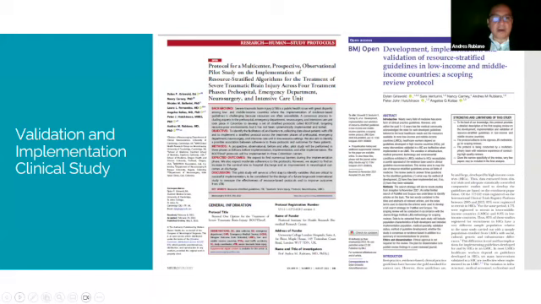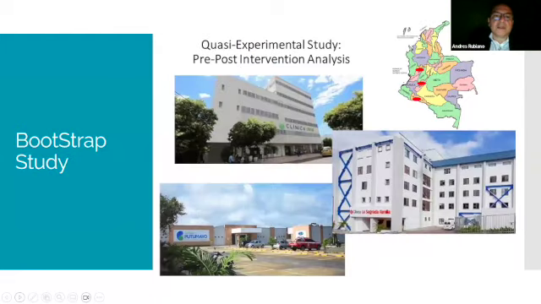What we are doing now is validating all these protocols in a real scenario with a clinical study. So this is the protocol that has been published, and also some reviews that we performed before about how often you have these sorts of stratified protocols for trauma care in regions of the world. These are some of the areas where we are implementing the study now, in 3 different regions of Colombia.